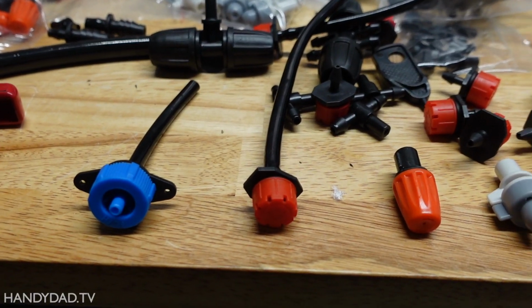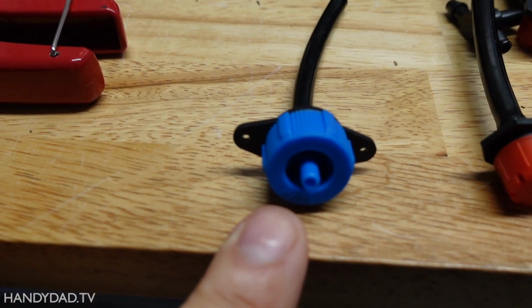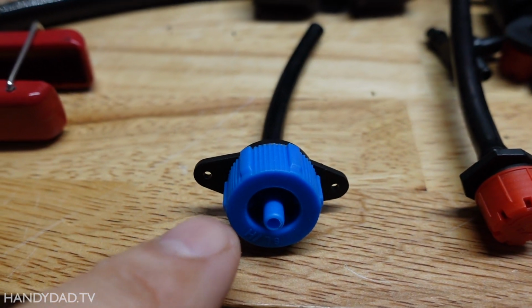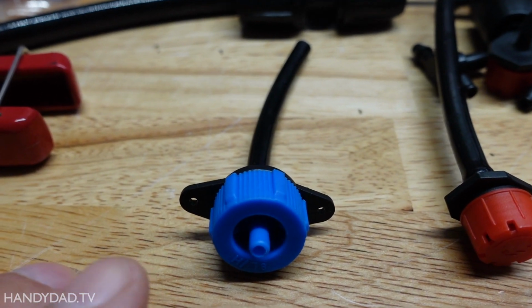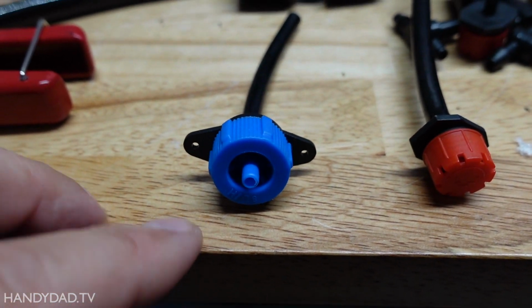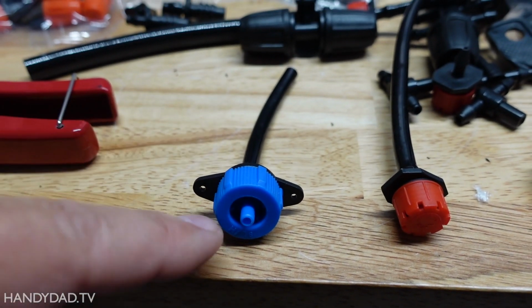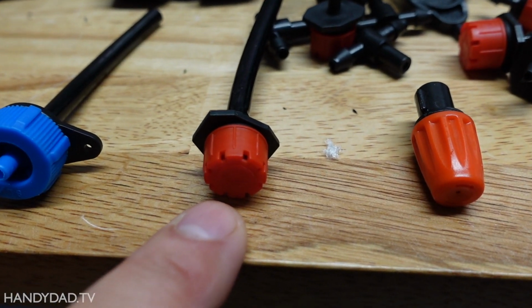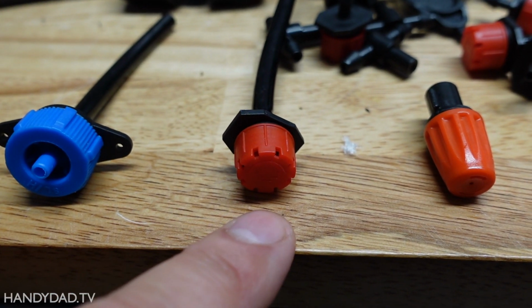These are the types of drippers that are in these kits. This one is a fixed drip, so it's not adjustable. It comes out at the same rate, and it's pressure regulating, so that it always comes out consistent regardless of the pressure of the hose. This one is supposed to be adjustable, that it turns, and the more you turn it, the more water comes out.